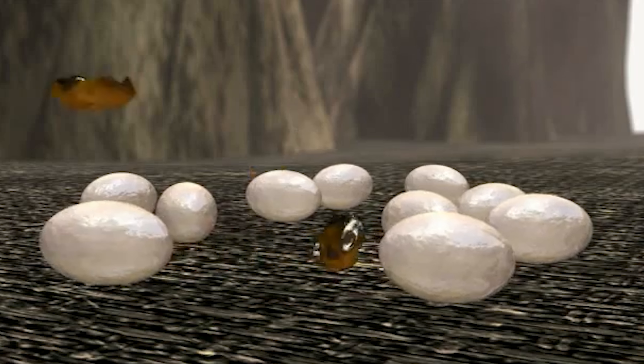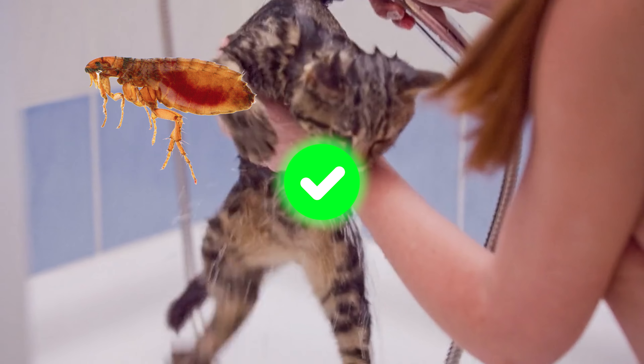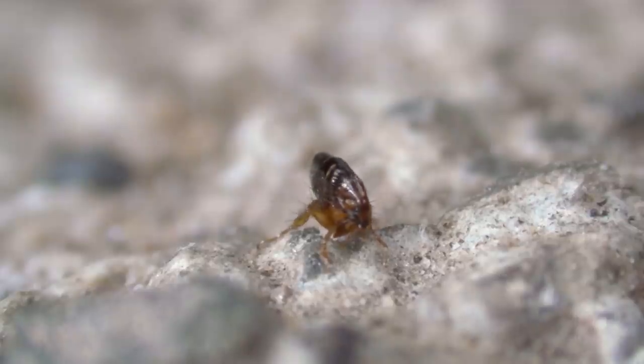Cleanliness is your first line of defense. Combining any pest control method with thorough cleaning — think vacuuming frequently, steam cleaning carpets, and bathing your furry friends — will help prevent pests and improve your chance of success. Not only do you need to worry about pests coming into your home, but also being around your home or in your yard. Be sure to keep the outdoors well-maintained so that it's less inviting to fleas.